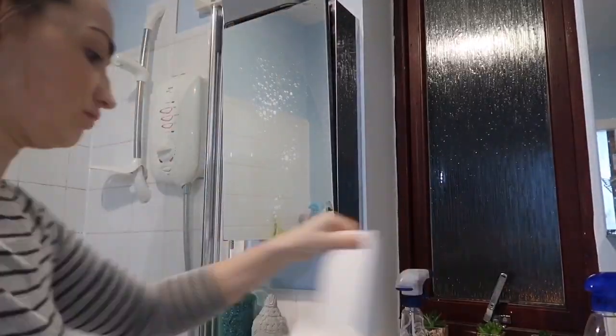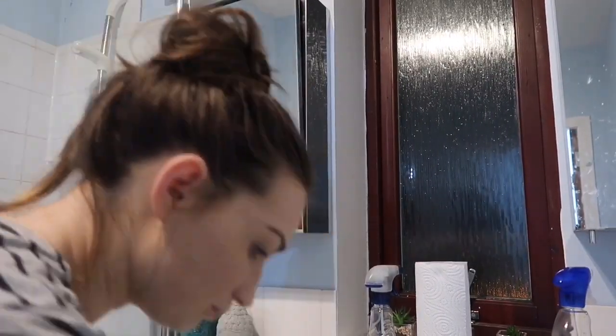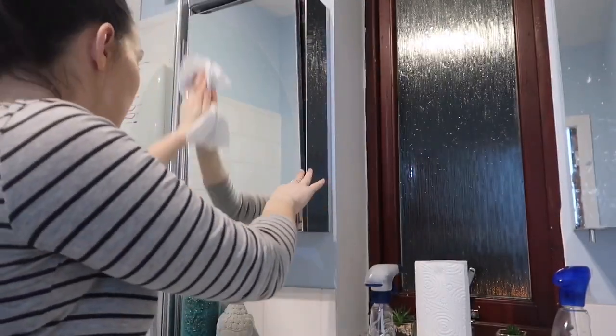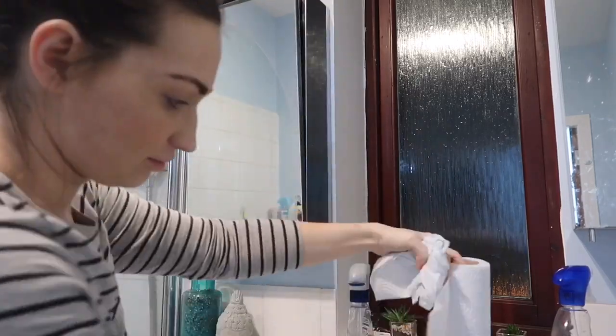And now I'm just cleaning my mirrored cabinets, which actually need fixed. As you can see, the top corner is coming off. I just need to screw it back in, but I don't have time for that. So I'm just using the Wiz window cleaner and it's working a treat.